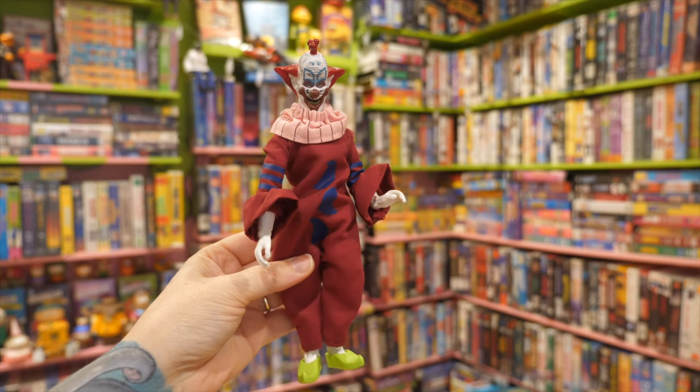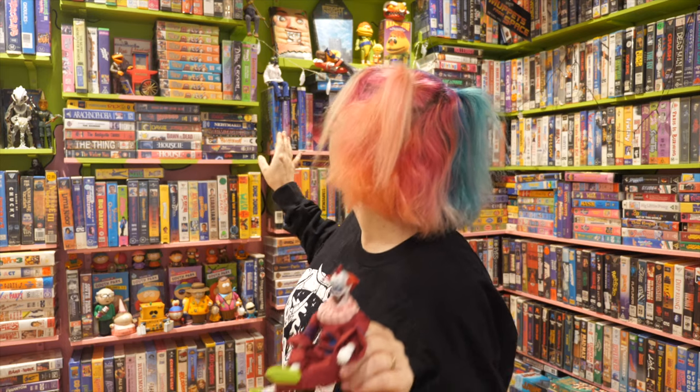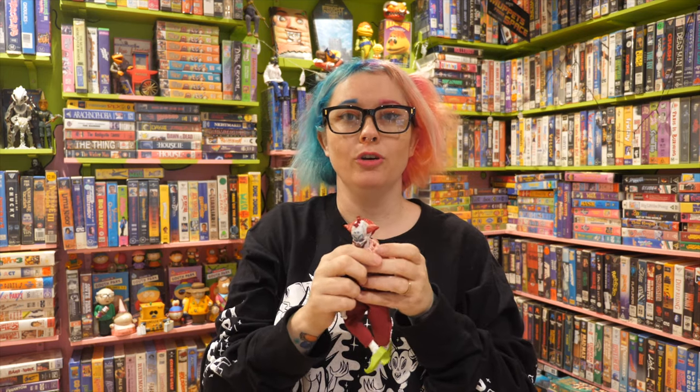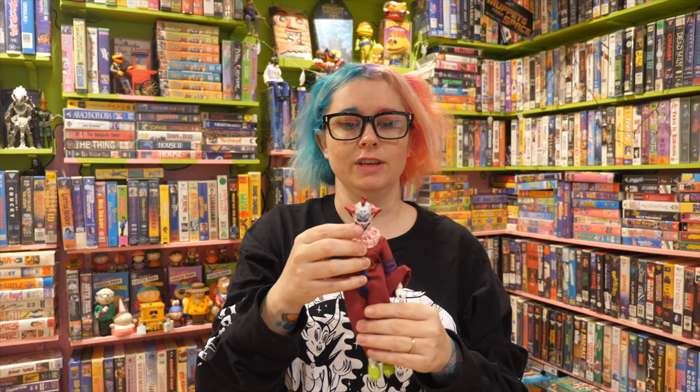Another toy I picked up on that magical shopping day was this modern Mego of Killer Clowns from Outer Space. I got it from a really great toy store called Retro Nightmares in St Kilda. If you've never been, it's amazing — they painted their front like Castle Greyskull and it's all horror and retro toys, which makes me super happy. Hello Retro Nightmares, if you're watching this, pick this guy up! He is super bendy like every Mego — you can do cool poses. I like to keep all my Megos on the shelves behind me. There's a Fly, there's a Toxic Avenger up there, and now I can add this little guy. I only own one other Killer Clowns from Outer Space toy and they're usually so expensive, so this is the closest I'm going to get to those old school late 90s figures.